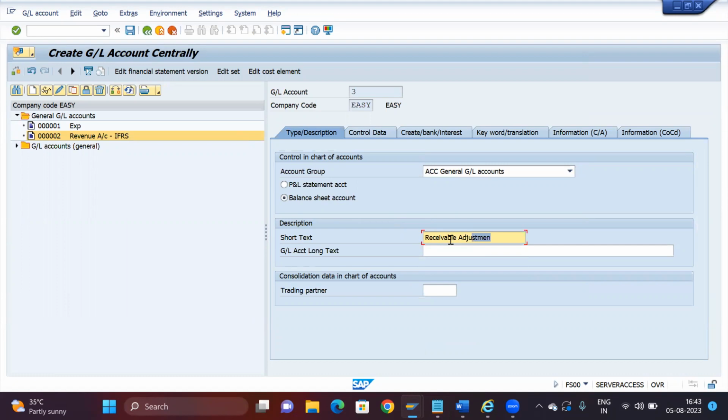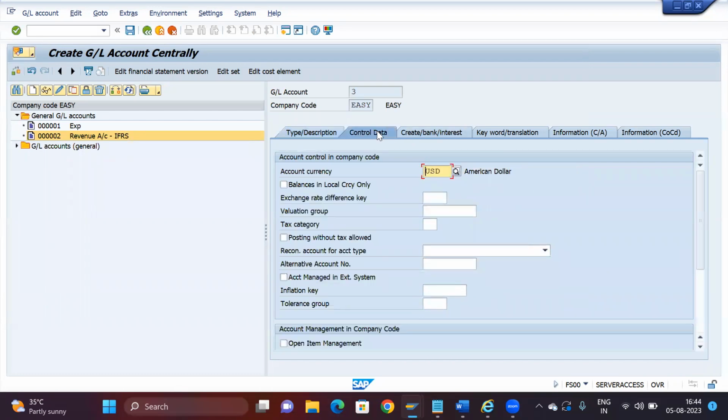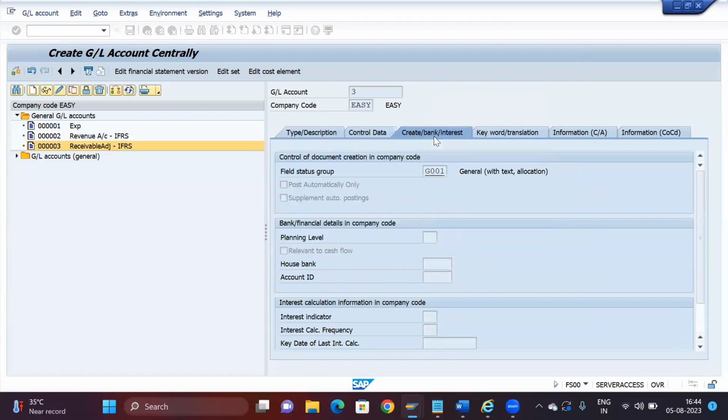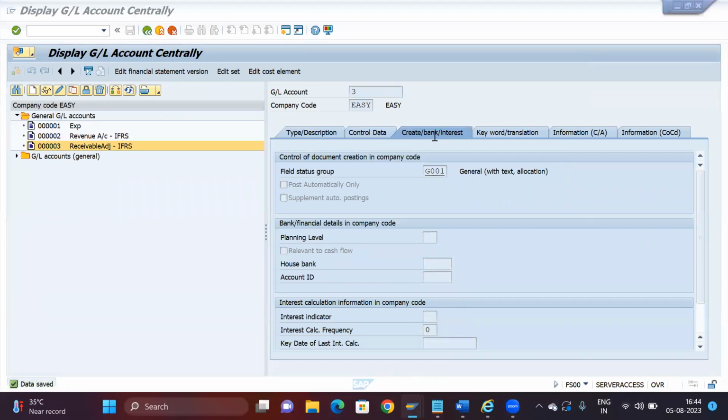You will have a character limitation here, but you can give the long text. IFRS. This is fine, just save. Two accounts are created.